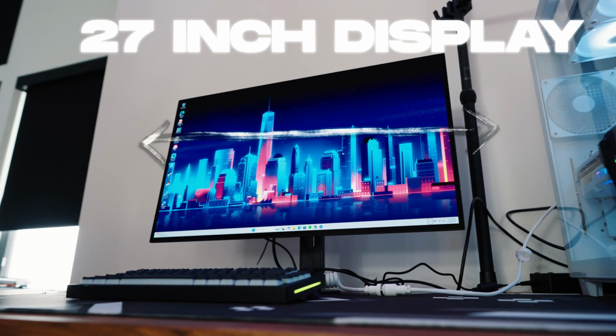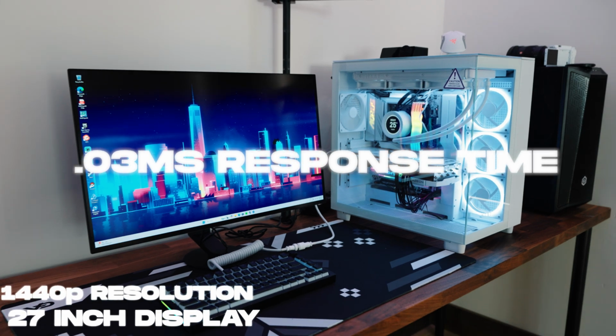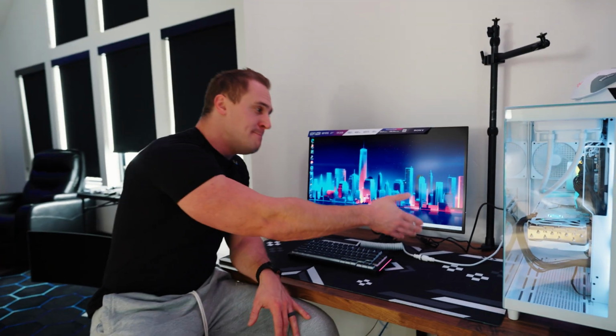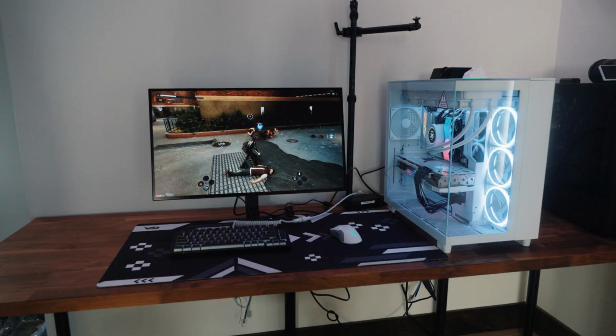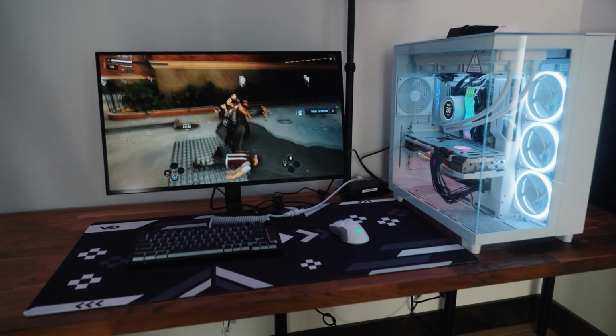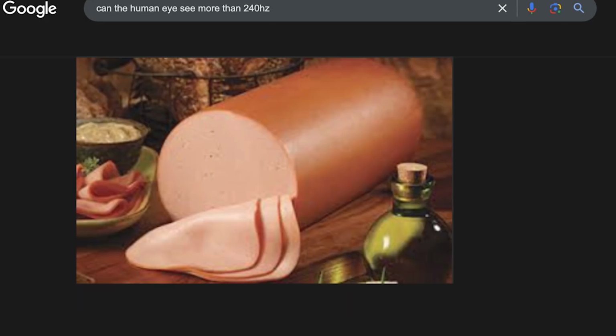But the speeds that we're lacking from our DisplayPort, I'm hoping we're going to be making up on the spec list on this bad boy, because we're officially clocking in with a 27-inch display, 1440p resolution, 0.03 millisecond response time, a matte OLED display, all, like I said, on a 480 hertz refresh rate. But bro, the human eye can only see 240 hertz refresh rate. Okay, listen, a simple Google search would prove to you that is completely baloney.